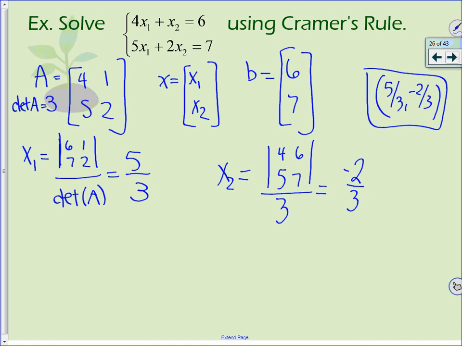So it's all about replacing the column that you're trying to find with the solution column. So you're replacing those coefficients. Any questions on that? And I'm sure there's a proof in the book about why this works. I haven't quite thought about it yet.